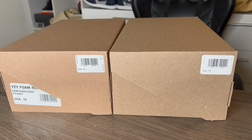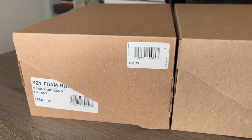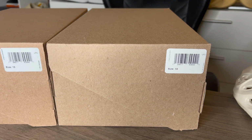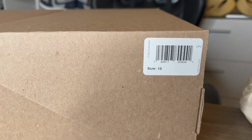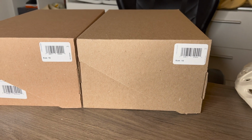Okay guys, so as you guys can see here, we get two different boxes, and on the old pair it is darker than the new pair that just came out on Confirm. Another thing is we get a different size font on these tags up here, which I did notice as well, as you guys can see right there.